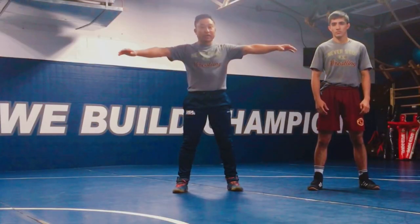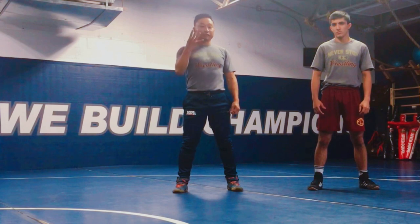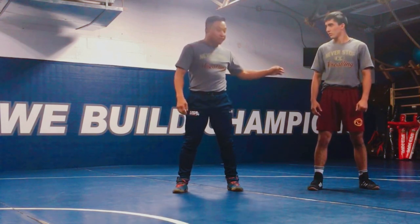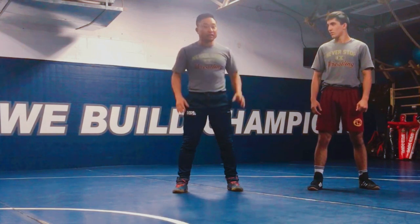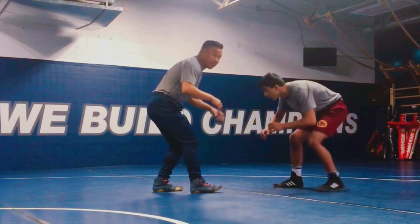Wrestler that's in a tripod, the number one offensive way to get him out of the tripod and score points, especially big points, you can look for 4-point moves here. And the first thing to do here is to get their hands on the mat, get a lot of weight onto their hands. So we'll first demonstrate to get to that position.